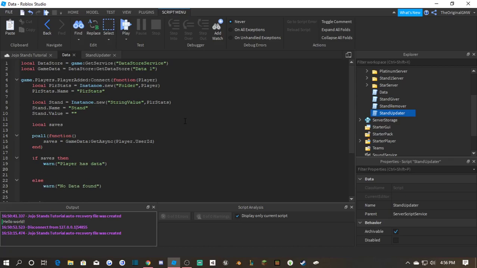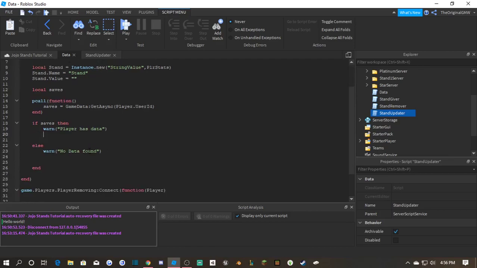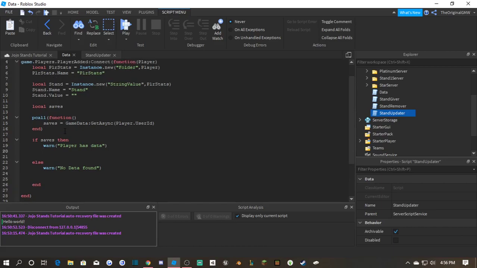Okay. So if it finds data, then it will set stand dot value to save. If it doesn't, it just warns that no data is found, and that they're like new. I'm not even explaining this right.